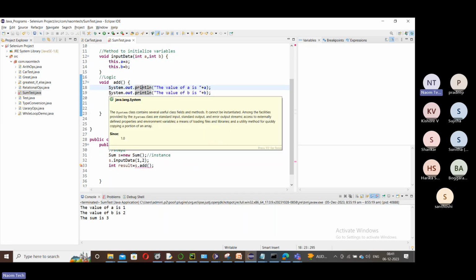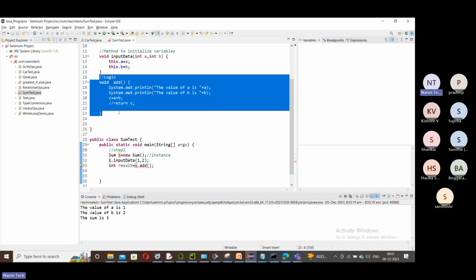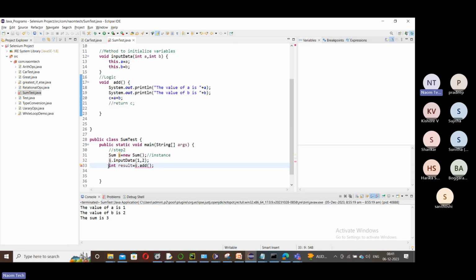When your method doesn't return a value, there is no meaning in assigning that method call to a local variable or any other variable. This has to happen only if the method returns a value. Else, don't do that. Now, in this case, is this valid or invalid?